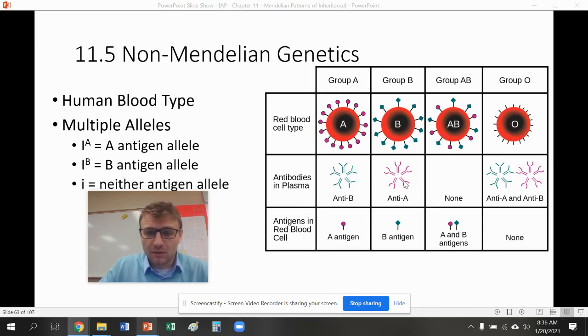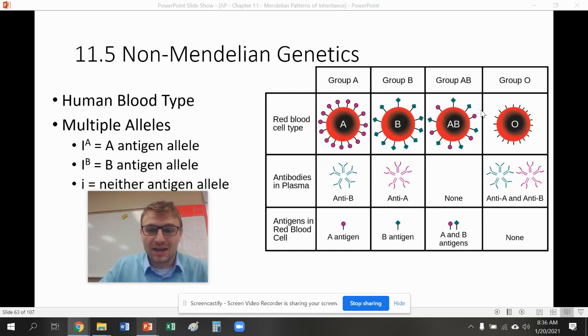The people with B blood will create these A antibodies that attack people with A blood, or attack the blood of A. And then AB people don't have any antibodies, so they are going to be our universal receivers, because they don't have any antibodies to attack blood with. O blood has both A and B antibodies, which attack A, B, and AB blood. However, these guys don't have any antigens on them, so they can be given to anybody.